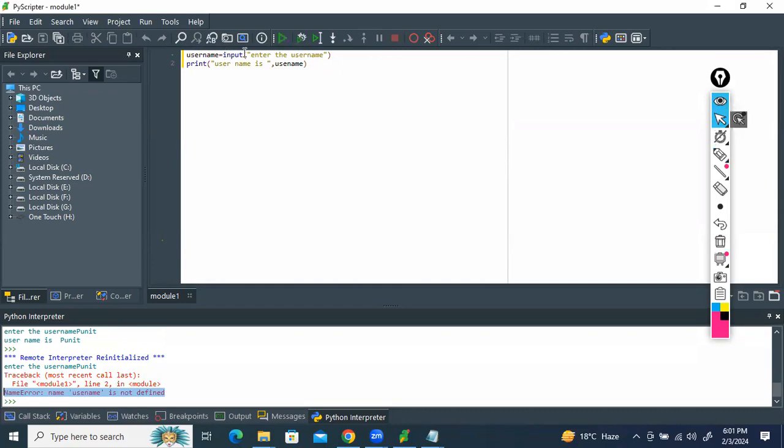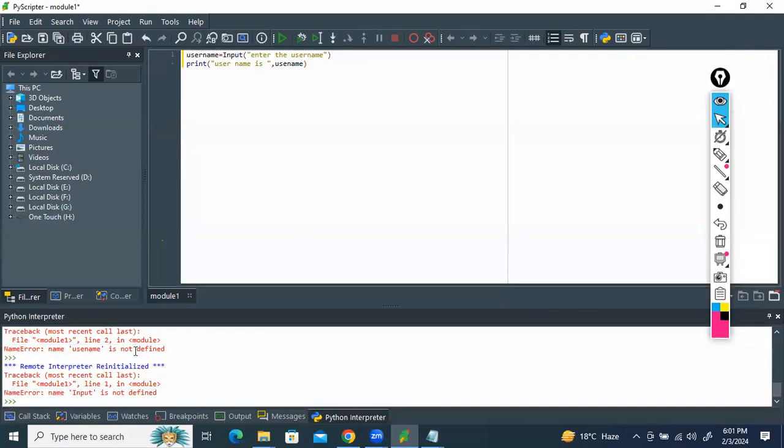Now in the function also, if I use it, definitely I should get an error. "input is not defined." You got this point, guys?